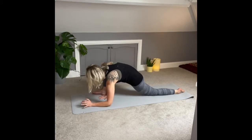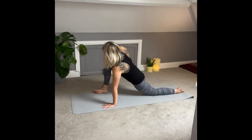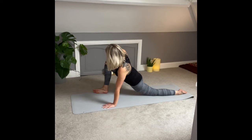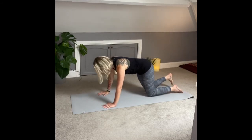Lovely, walking back up onto those hands. And root down through the left hand. Use the right hand to press that right thigh away, allowing that left hip to sink further forward and down. The sole of this right foot lifts up. Lovely, and release. Stepping that right foot back to meet the left knee.